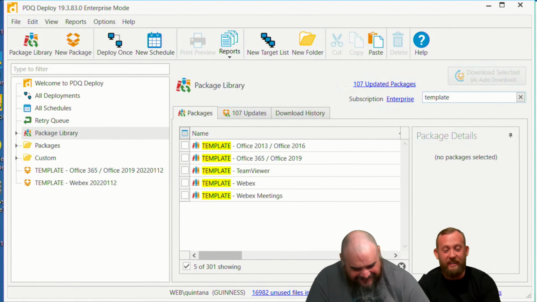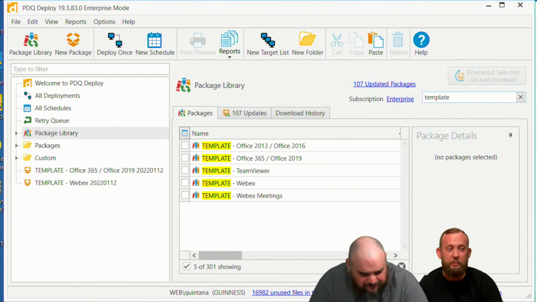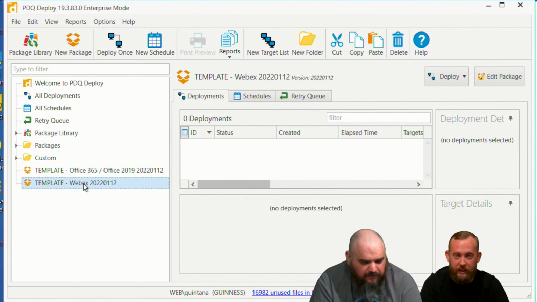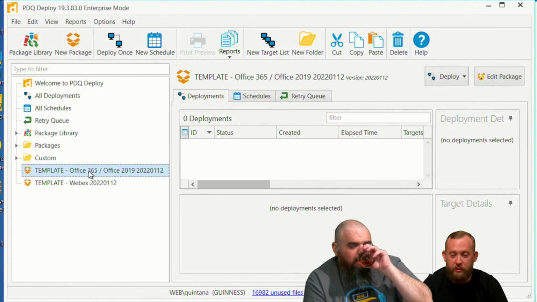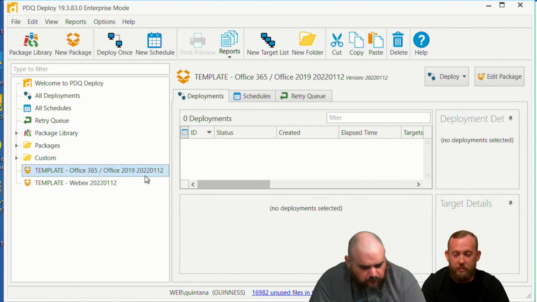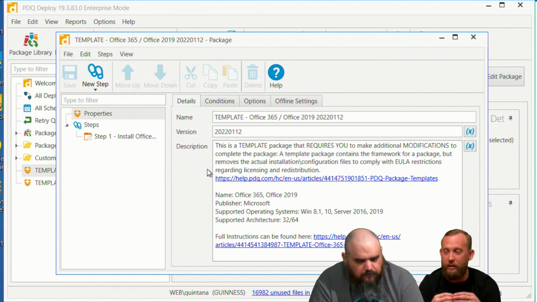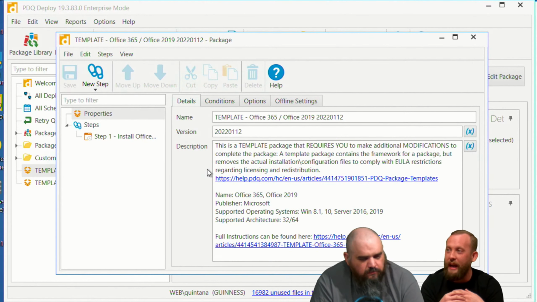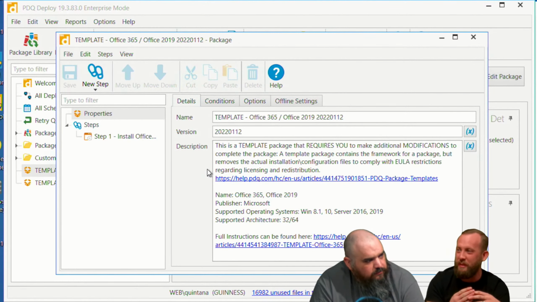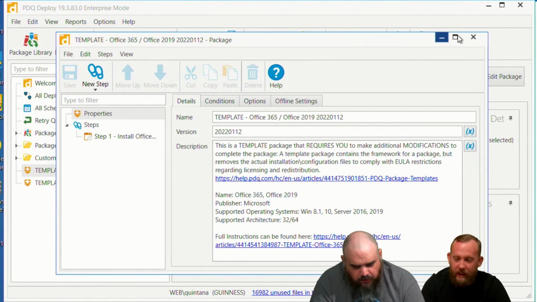A couple things to call out here. They function a little bit differently than normal packages in the library. I've downloaded a few here, and when you download them, they come down as a standard package. They come down as a standard package because if we made them auto update, the next time we put out a version release, we'd nuke any customizations you'd already made, and you'd have to go back in and do it again.